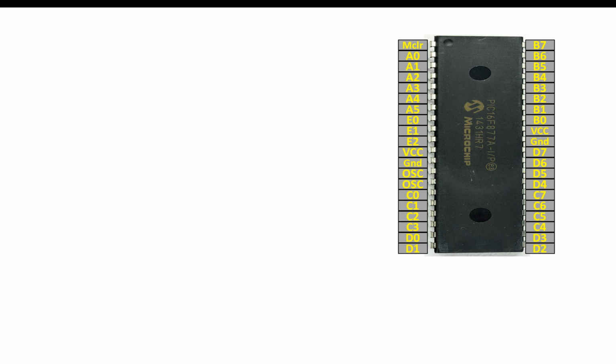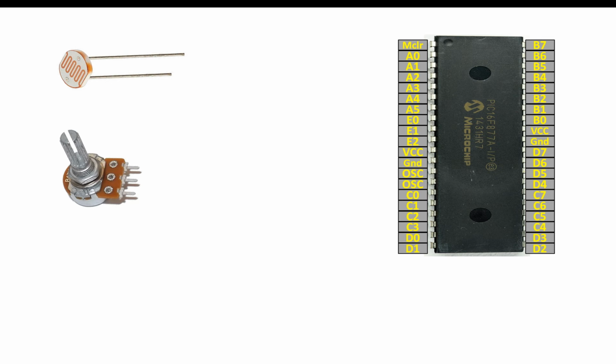It's a DIP version having 40 pins. This is the LDR sensor, easily available in the market. This is a potentiometer I'm going to use. And this is an LED I'm going to use. This potentiometer is 10 kilo ohm, the one I'm using, so I suggest you also use the 10 kilo ohm one. So guys, let's get started.